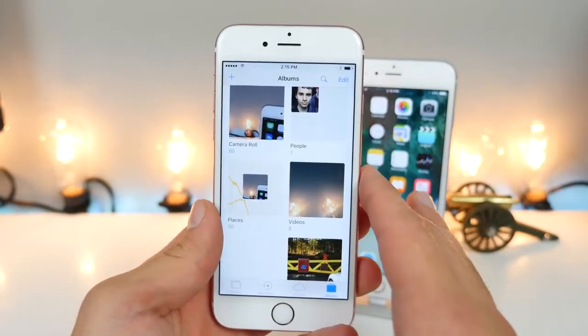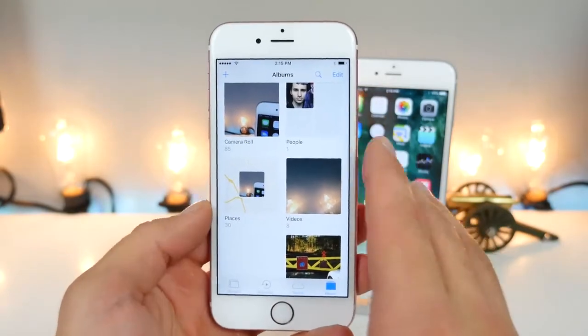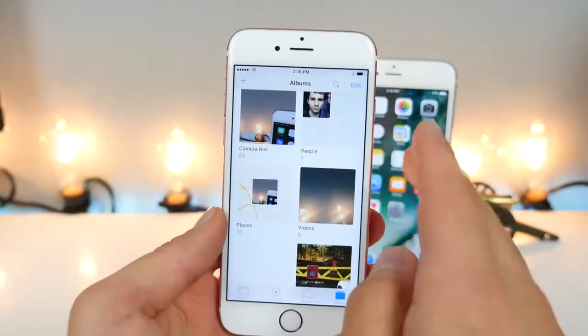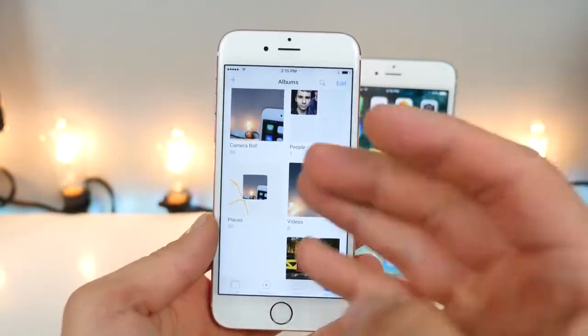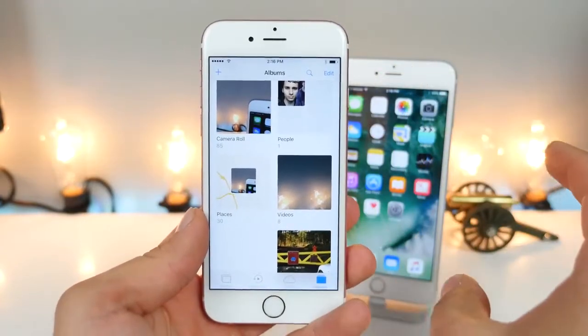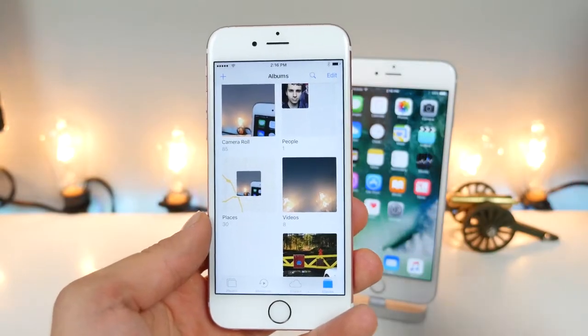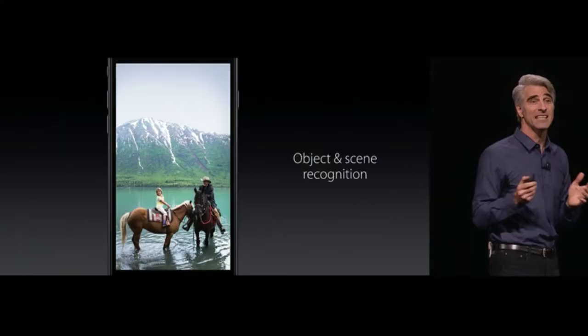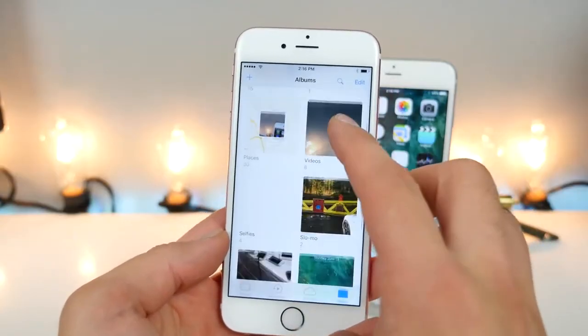There's a lot to talk about here, primarily face detection and scene detection. So Photos will comb through all of your photos, and it will find certain scenes or certain people, so you can group all the photos into that certain group. So let's say you were riding a horse. This was Apple's example. You can even ask Siri to find you all the photos of you riding a horse, and in the Photos application, you'll be able to see all of those.